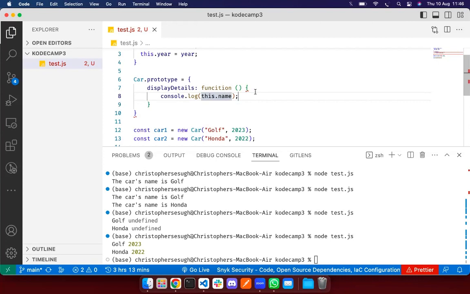We're actually getting an error. So what's the error saying? Syntax error.